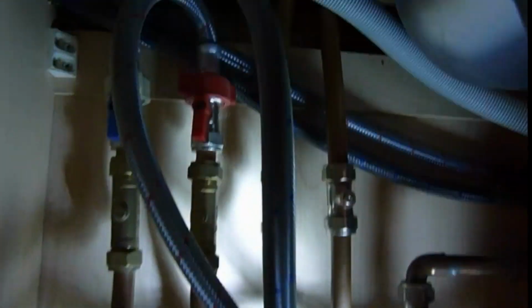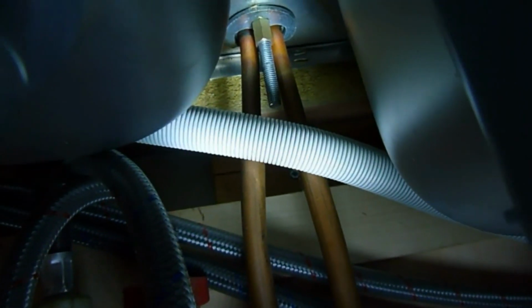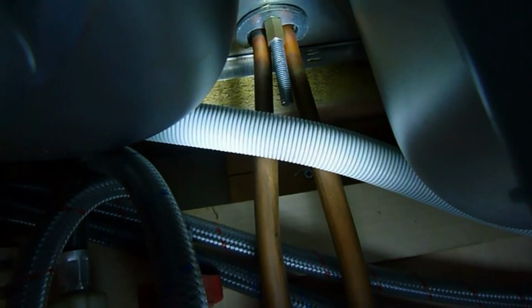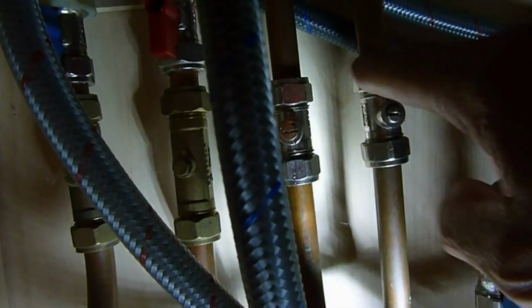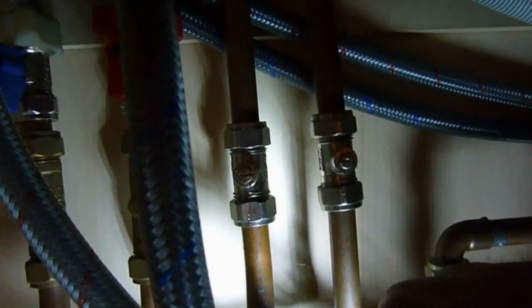We'll put that down there, and now if you look up there, if I can get the torch right for you, you'll see there is a long bolt with a brass nut on it, and that's got to be undone to get these taps loose. We've also got to undo these two joints here, there and there, and knock the olives off, and then we'll be able to pull these taps out.